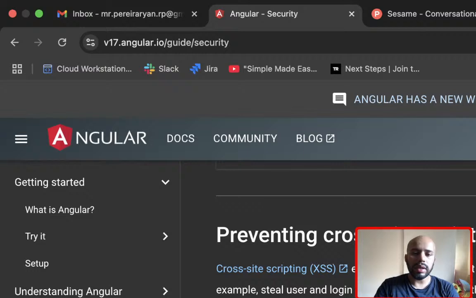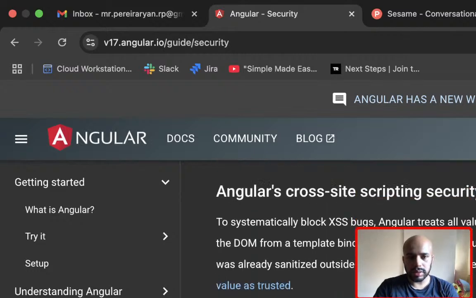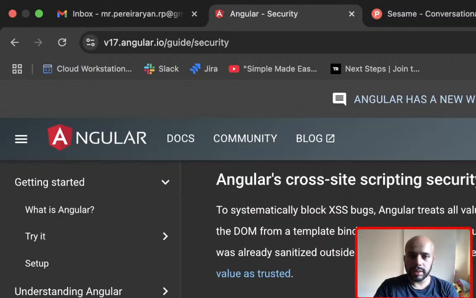For example, an image tag with alt, onerror equals, and href with javascript:. If attackers control data entered into the DOM, expect security vulnerabilities. Angular uses a cross-site scripting security model to systematically block XSS bugs. Angular treats all values as untrusted by default.